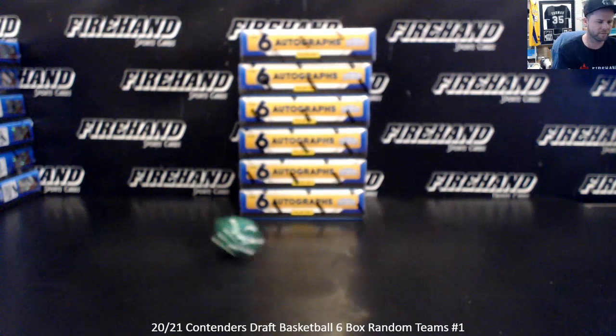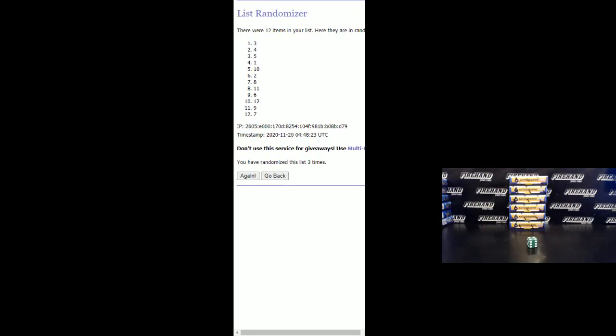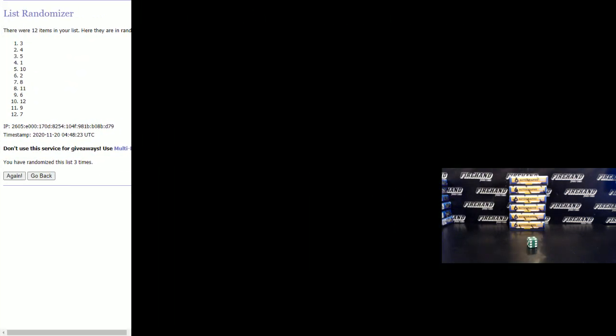And a team draw — going to hit the randomizer four times to get your teams. I have to do another screen cap yet — what a pain. Two days in a row my son came in here while I was working and just reached up and pushed the power button on the computer. When you do that, it resets all of my spreadsheets, everything I had set up for the breaks just goes away on this software. So I've got to do some new screen caps of the spreadsheet before we can proceed.